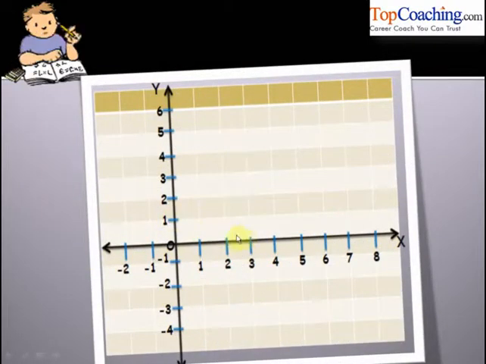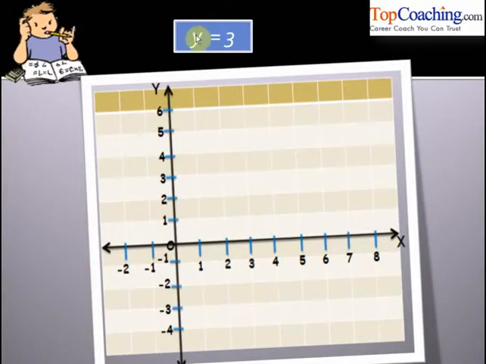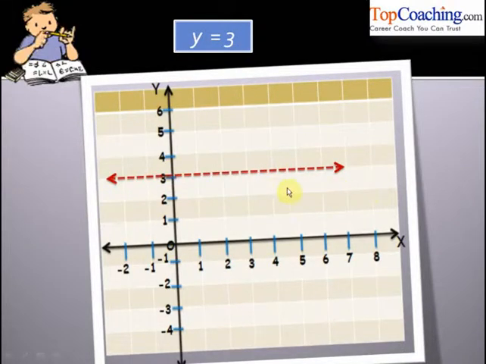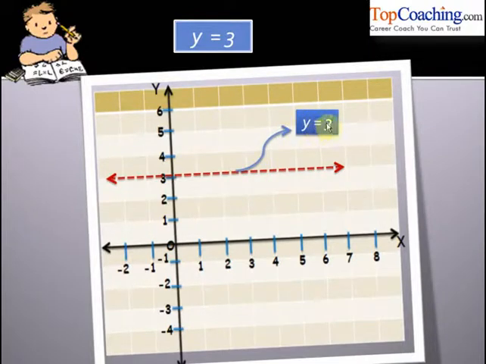So again, this is the coordinate plane with this as the x-axis and this as the y-axis. And we have to represent the line y equal to 3. We know that y equal to 3 is a line which is parallel to the x-axis and is at a distance of 3 units from it. So this line we see is at a distance of 3 units and is parallel to the x-axis. So this dotted red line represents the equation y equal to 3. So the y coordinate of each and every point on this line is actually equal to 3.